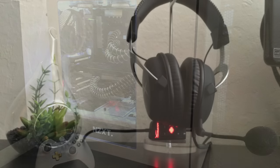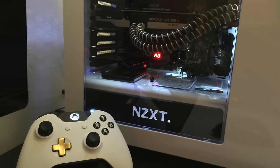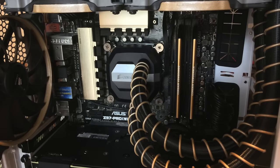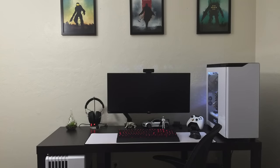One of the best headsets for the price you can pick up. Off to the side, if he wants to game with a controller, he's got the Xbox One Lunar White controller sitting there ready to be used. Into his PC, he's got the NZXT H440 in white and black. For specs, he has an i5-4690K CPU, Corsair H100i GTX liquid cooling, 16 gigs of Corsair Vengeance Pro RAM, and an EVGA 980 Ti Hybrid graphics card. Altogether a pretty solid white and black build, and we can't ignore the absolutely solid cable management job here. Altogether a really nice setup — very simple white and black theme with the red Corsair keyboard and some wall art to bring color and character.